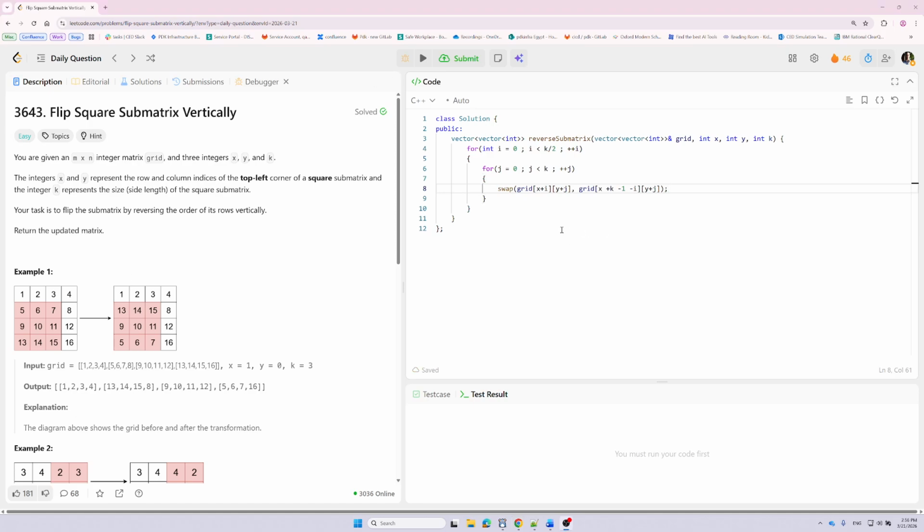So let's break down this swap line, because this is the most important part. We start from, as we said, x and y, which is the top left corner of the square.